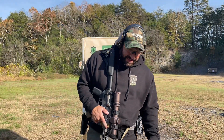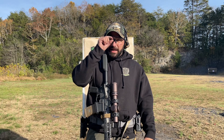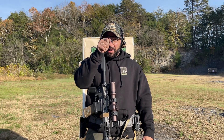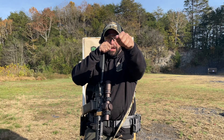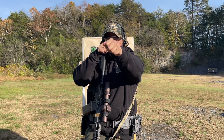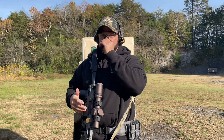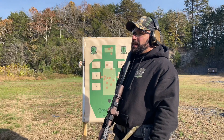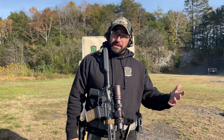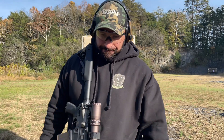So guys, like I said, I made the times by a generous amount on a couple of the drills. If you focus on the process — focus on seeing your sights where they need to be, breaking a clean shot, holding the sights in there — a couple of those drills when I came back from the reload, I presented the gun and pressed out, I was off target, I had to correct it before I started ripping. I still made the time. They're designed to happen for you if you do what you need to do. Pretty happy with that. I had attempted it one time before — that's why you see the pasters — and I haven't been dry firing a ton, so it's still possible. Good equipment helps. Come to class and give these a try, guys.